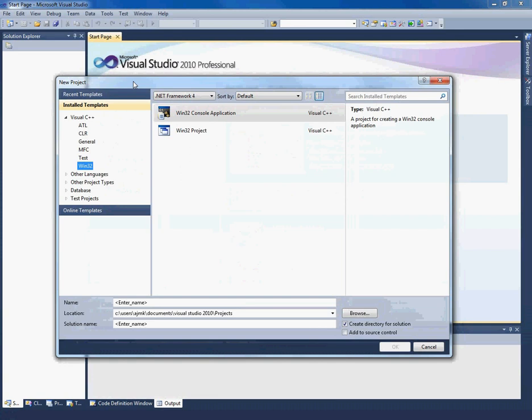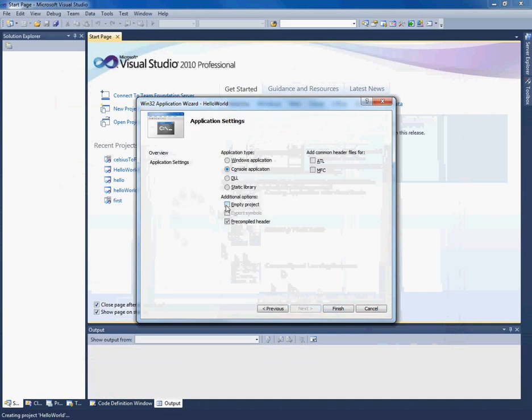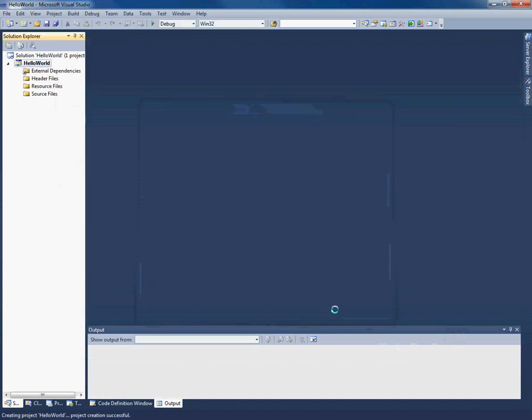All the programs that we're going to write in this course, we're going to create as Win32 console applications. So you just need to make sure that Win32 console application is selected, and then you give it a name. So let's give it the name Hello World, as all introductions to languages start with a Hello World program. Click OK. Okay, so now on this little wizard here, click Next, and we're always going to create empty projects. So make sure empty project is checked, and then press Finish. And now Visual Studio will open your project.